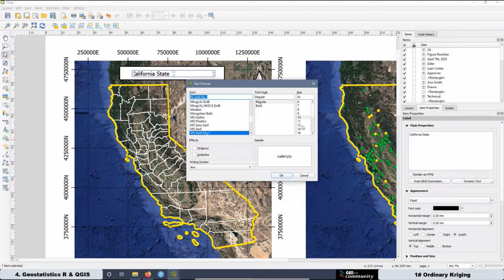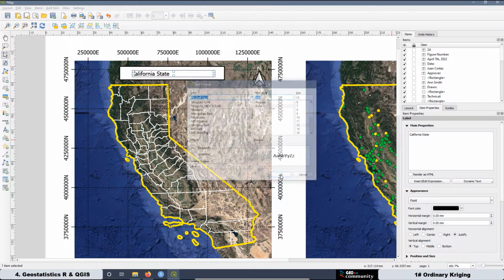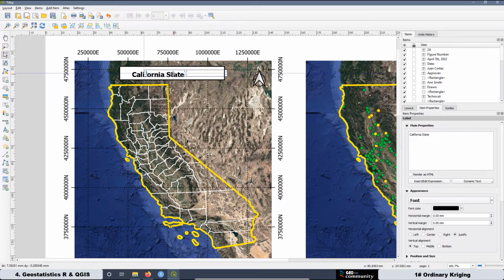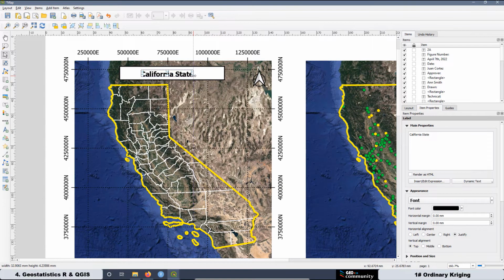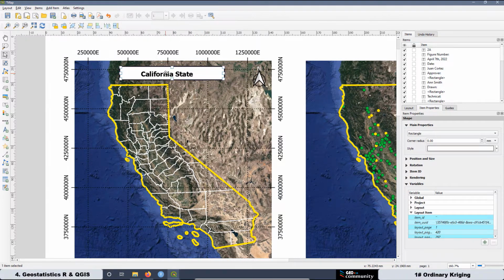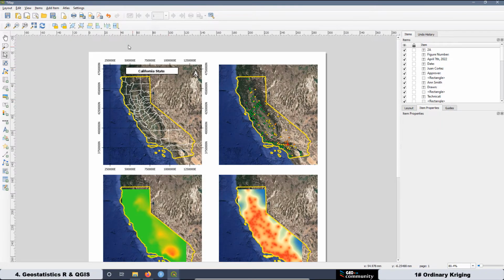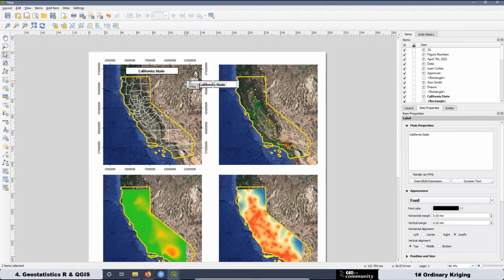In this case, it's going to be California State. Going to make the letters bigger, for example 12 with a bold. Okay, I'm going to put this one at the center. You can select this one, shift also the other one, and then go here and align to the center. Also align to the vertical center, like that is good.